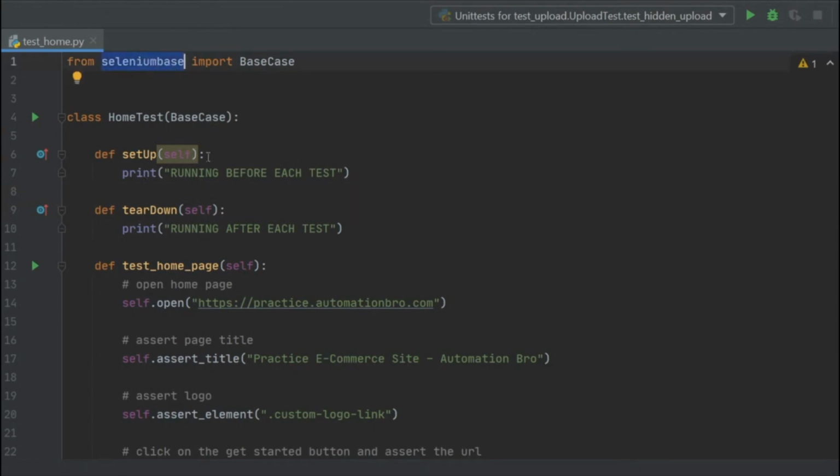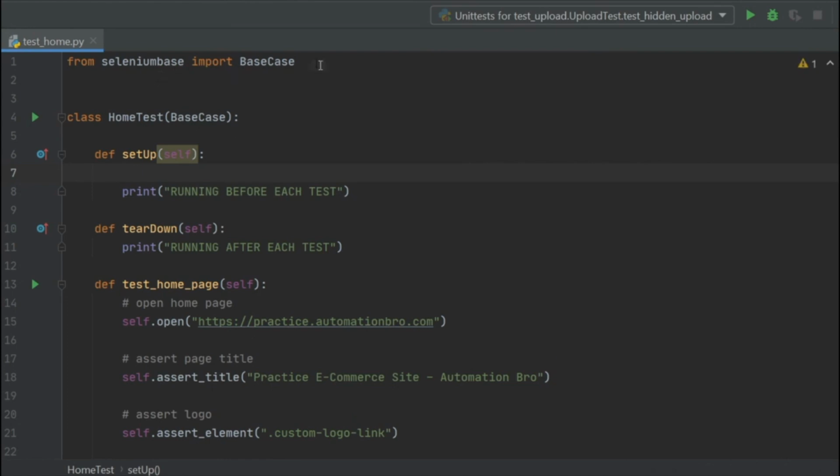Instead, what we need to do is actually call the SeleniumBase setup and teardown. And once we get all the functionality of SeleniumBase setup teardown, then we will go ahead and actually run whatever we need to do from there. So to take advantage of the existing base case class and the setup there, I'm just going to do super. The super will go to my parent class, and my parent class is this base case over here. And then I'm going to do setup.